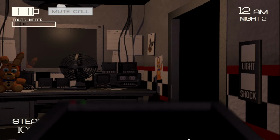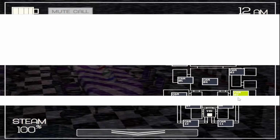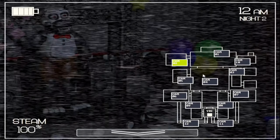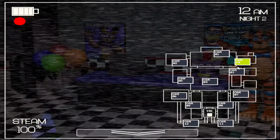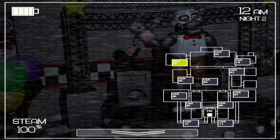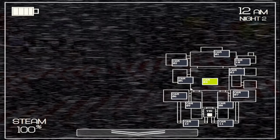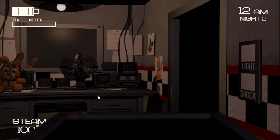Hello? Hey man, if you made it to day 2, then great job! By now you've probably noticed the older models lying around in the parts and services room. Those are from the previous location. If you're wondering why they weren't scrapped, it's because when we salvaged them after the first location burned down, we realized that they were still somewhat intact after the fire, and we tried our best to restore and repair them to their original condition, and maybe retrofit them with the newer technology, but it just didn't work out, and it proved to be too costly. So we decided to just toss them in the back room and make brand new versions of the characters with advanced movement and even facial recognition.